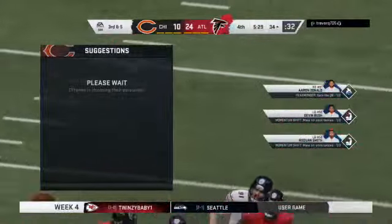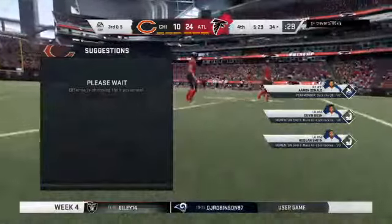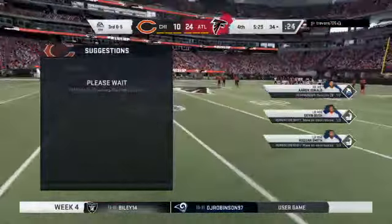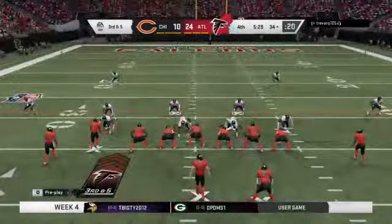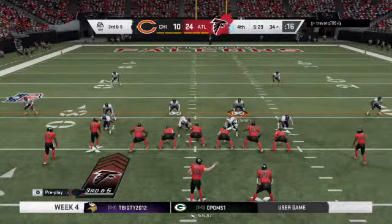The beauty of being able to play a zone defense when you can sit back and see the ball coming out of the quarterback's hands, guess what? Creates a lot of confusion, kind of a muddle in the middle of the field where you can go make a play on the football. The Falcons on 3rd down. They've been good, 3 for 4 thus far. This will be 3rd and 5. Hey, Haywood.